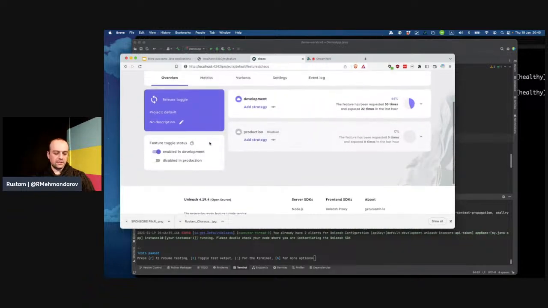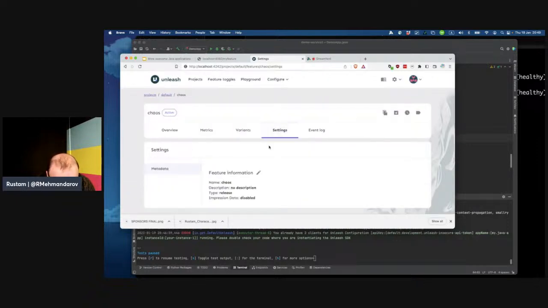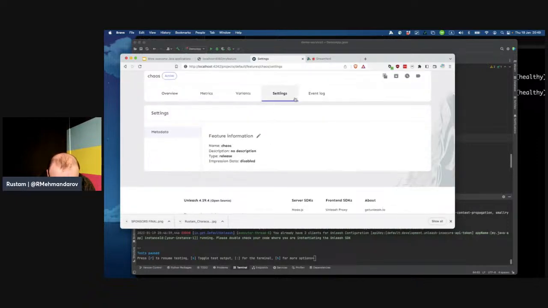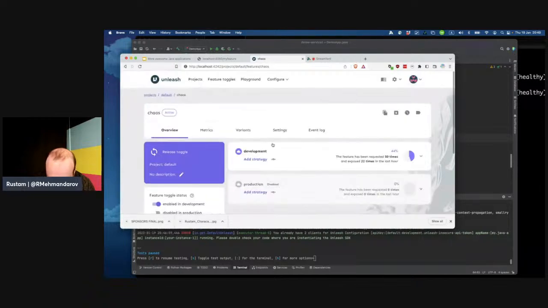So this is what it looks like. It has at least two different environments here, and I'm pretty sure you can create more. At least you have two out of the box. I did not do anything, and it was just like, oh, I'm going to create one for development and one for production.